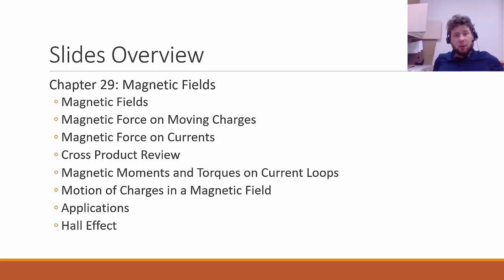Magnetic dipole moments are similar to electric dipole moments. Roughly speaking, they describe how strong our magnet is and which direction it is pointed. That's the description of a magnetic dipole moment. And then we'll talk about how a current-carrying loop is going to be twisted by the forces on the different parts of it, and how you can find out how large that is.